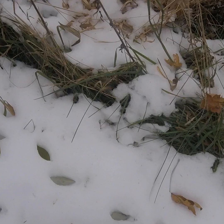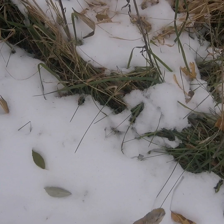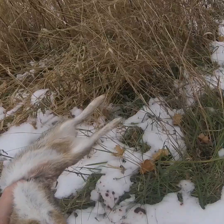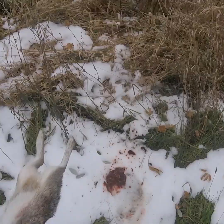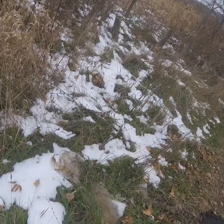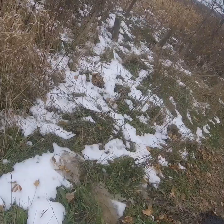My grandpa showed me this trick — you feel it go all the way down, you just keep working that gut. There it is, just like that. Now you have a gutted rabbit. It's the easiest way to do it without cutting it open. You can do it in the woods, and it makes the rabbit a lot more lighter to carry. You don't have to worry about the meat getting tainted if you gut shot it or whatever. That's just the way you do it — hope it helps y'all.